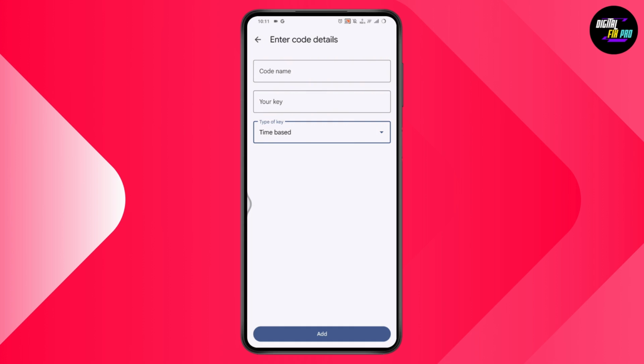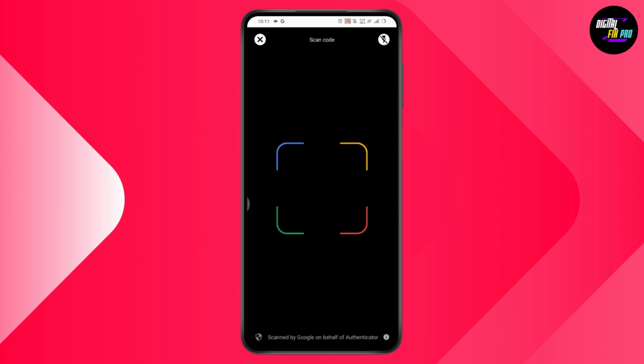and you will add your two-factor authentication or your Google Authenticator to your Facebook. But if you want to scan a QR code, then simply go with scan a QR code. And if you choose that QR code option, then you just need to simply go and scan the QR code, and you'll be able to add your authenticator with a QR code.